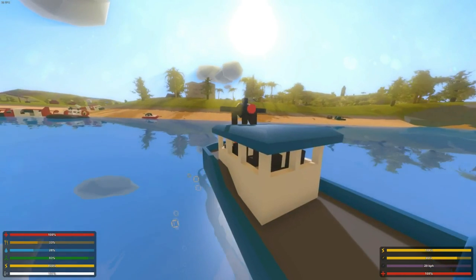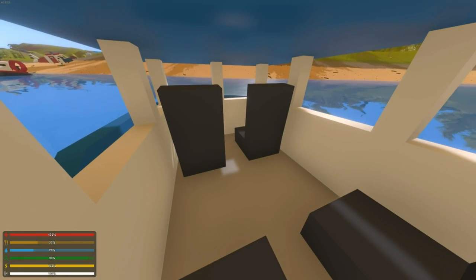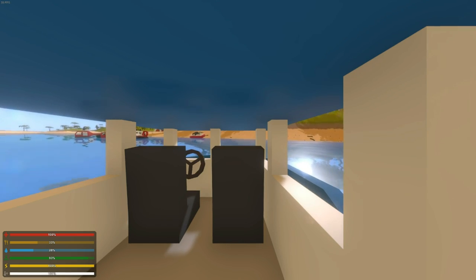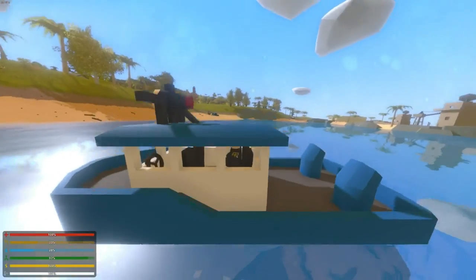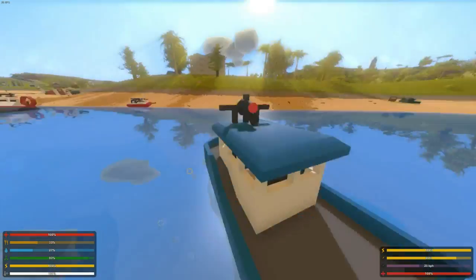Let's see how many. At least 4. So one here, then it's a passenger seat, and there's one back seat, second back seat. Only 4 seats. Okay, they don't let you sit on the back, so I guess that's where you gotta put all your crates and stuff instead. But still, it's a pretty solid boat. Nothing too much about it.